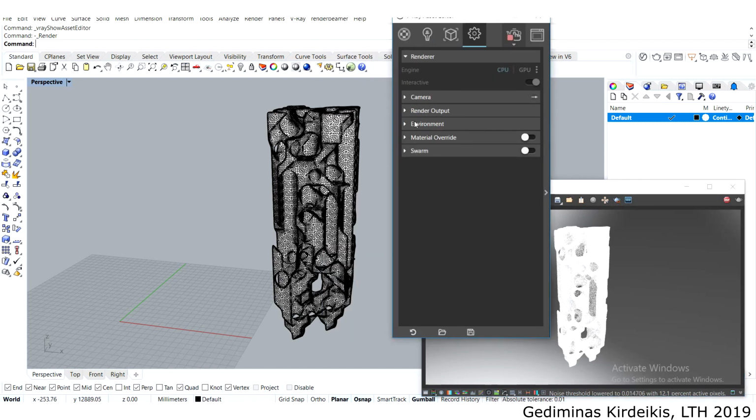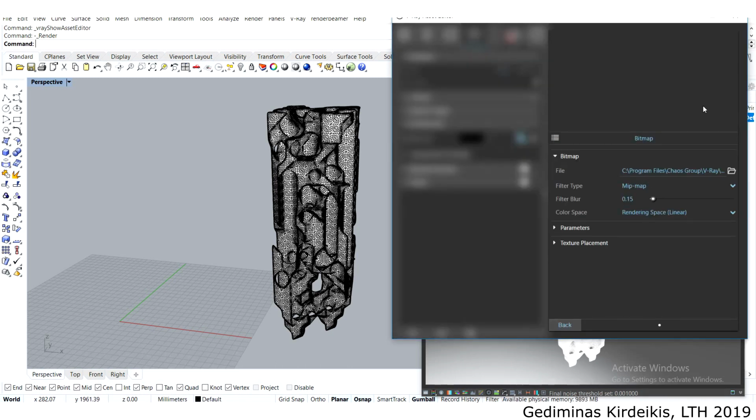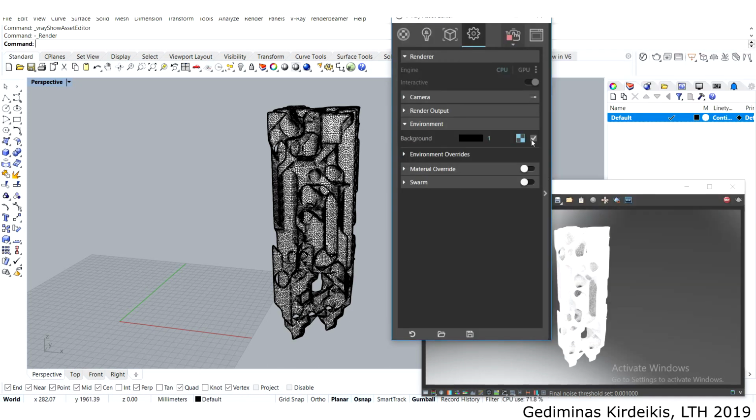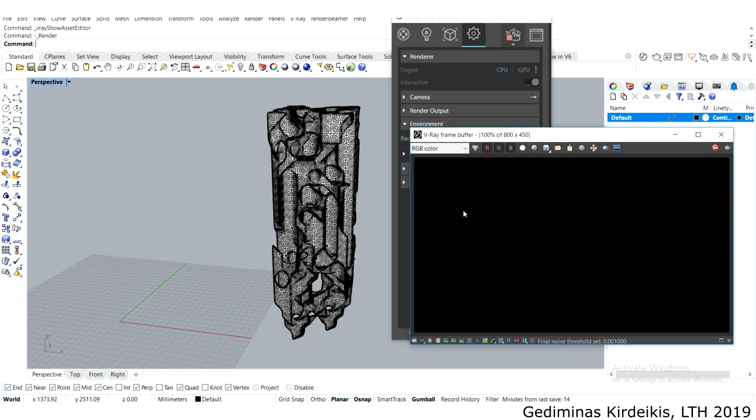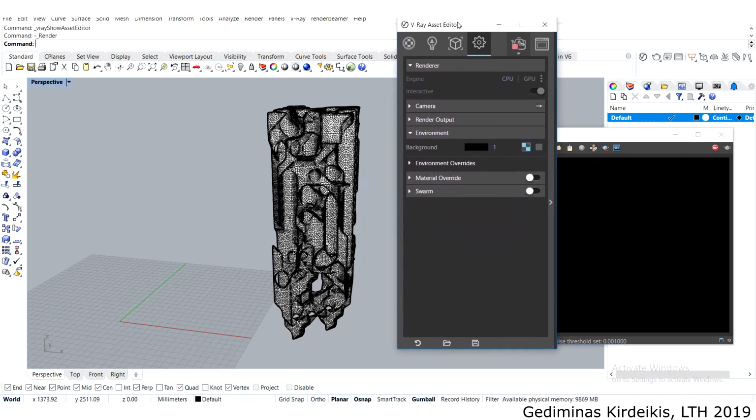And basically I'm going to go to the Environment tab and turn off this bitmap that's used to light up the scene, right? So I'm going to turn this off. And now my scene turns completely black. That's because I don't have any light sources in it anymore, so of course everything renders out black.